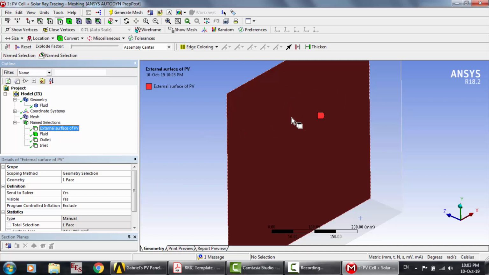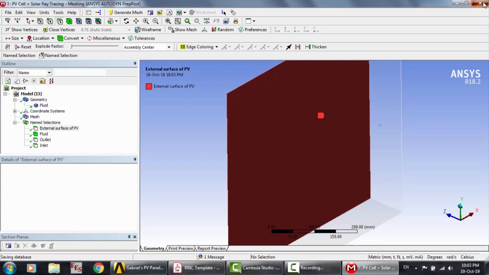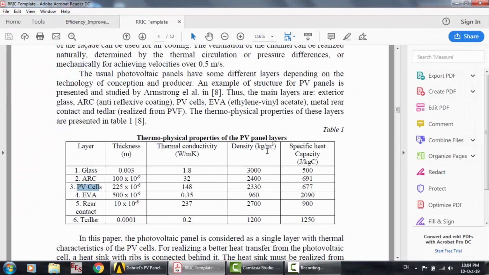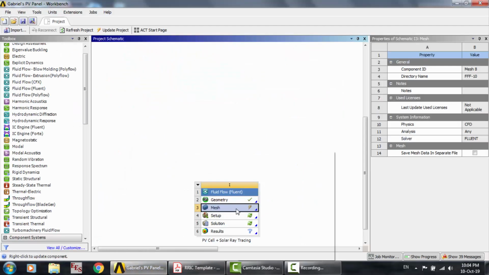This plays the role of the PV itself. It does not have thickness, it is just a face, and it is a part of this fluid domain. Okay, the issue, like I said, if you use two bodies and we have here interfaces or contacts, the solar load does not work, so we do not have here any contact. So let's continue. You will understand the differences between these things in a couple of minutes. We're gonna cover the differences, so don't worry.